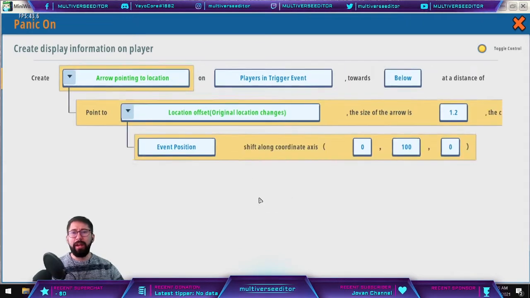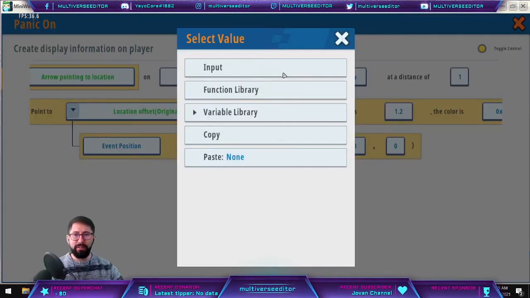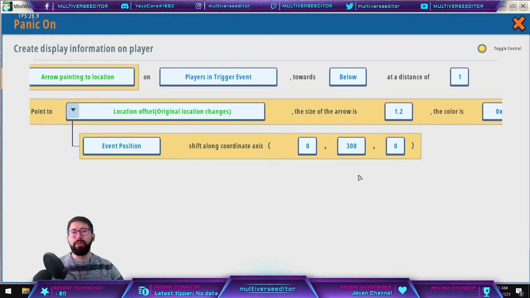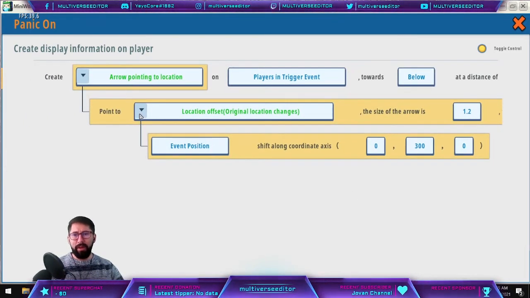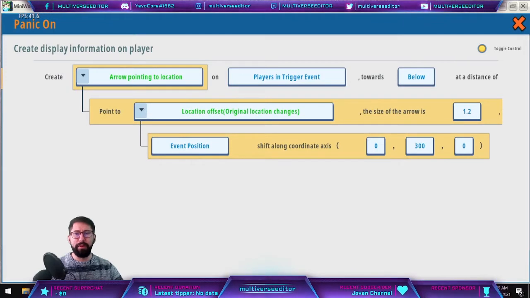And then you are going to have these three boxes always, or you are going to select event position, and you are going to just change the number in the middle, okay? It's going to be, in my case, 100. You can put any number on here, like 300, 400. And what it's going to do is make the arrow point down or point up, okay? And that's it. Now that you have that information complete, remember, 0 in the first box, 300, 0 in the second, and event position here.